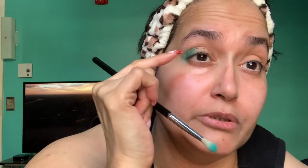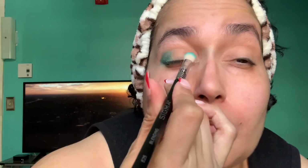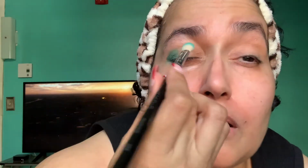Okay, that's really pretty. And the reason I think the color's going on really sheer is because I'm using the E25. Because that's what I like about the E25 brush. If you think a shadow is going to be way too pigmented and you don't want it to be that pigmented, this is a nice brush to just apply and buff it in. I could always build it to make it look darker if I want to. We'll try that in a minute. Let's go into the inner corner. And I'm not going to talk for this part.